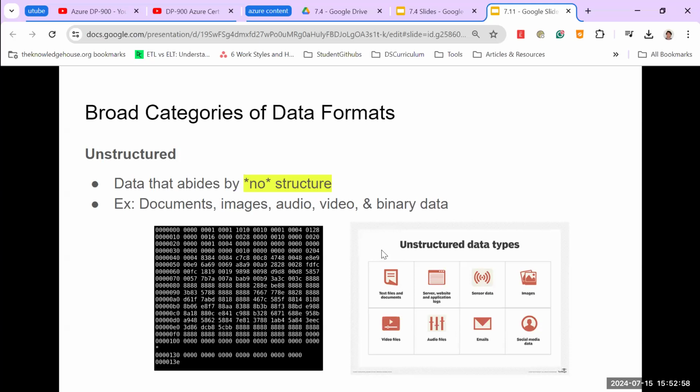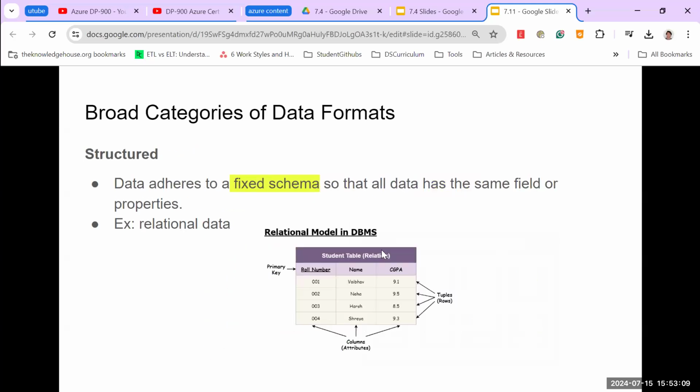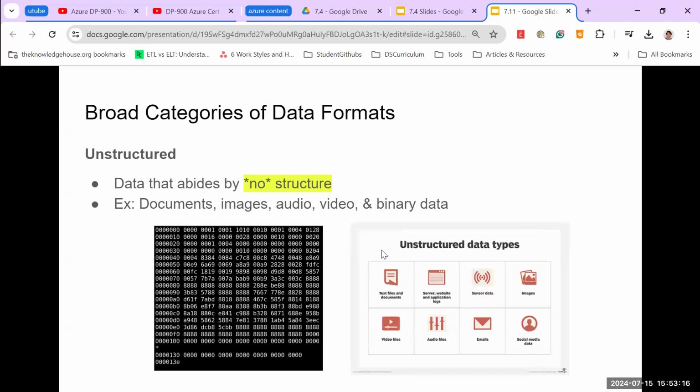The only way we can read these data files is if we feed them into a very specific program that's engineered to read these files, right? When it comes to JSON and CSV, a human can read it. A human can open and read this table if they truly wanted to. But this, no, this is purely designed for the computer. And once again, it's called an unstructured data format.